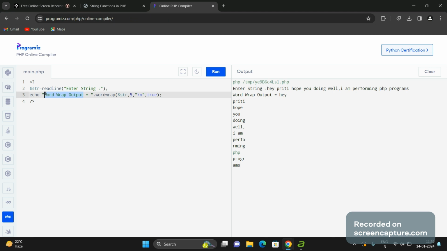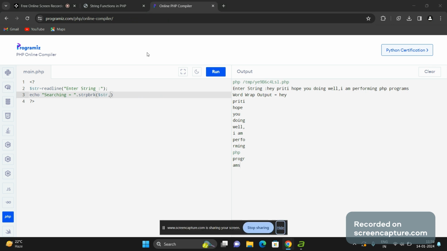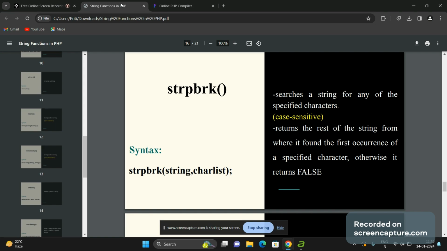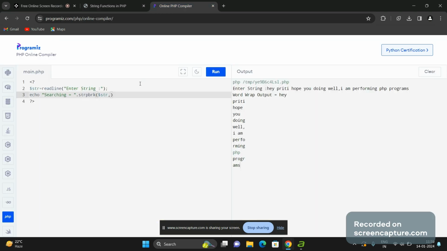Suppose I am writing searching, and here I am using the function strpbrk, and in brackets I am giving the string, comma, the character list where you want to mention the characters. Now suppose I am giving the character hash.